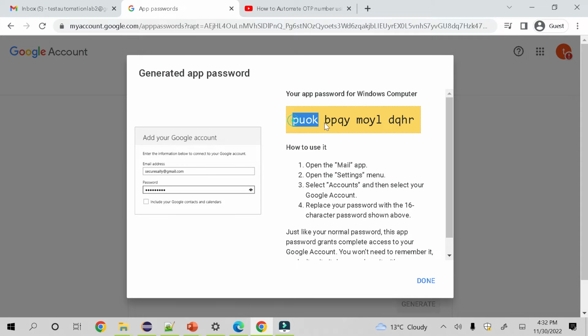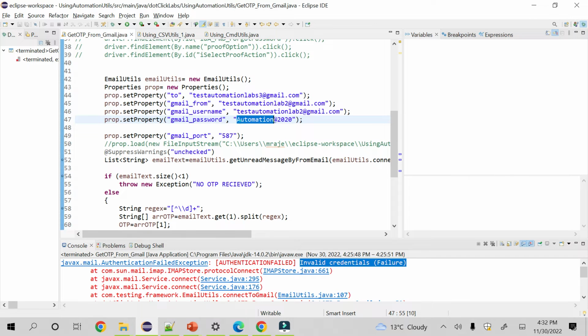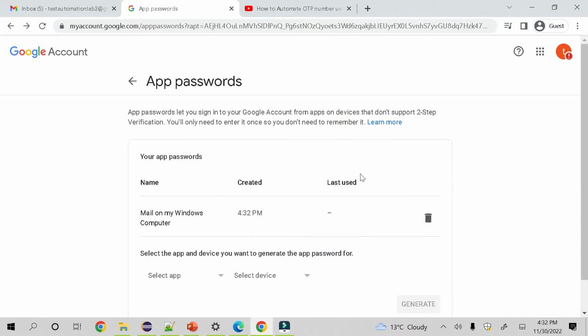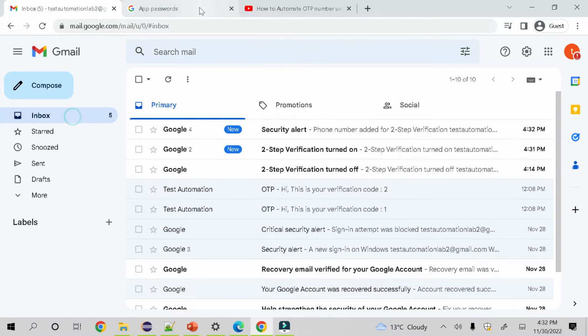So this is my app password. Just copy this password and go to your code. Instead of this automation 2022, instead of your Gmail password, just put this. Okay, so done. Now you are all set.